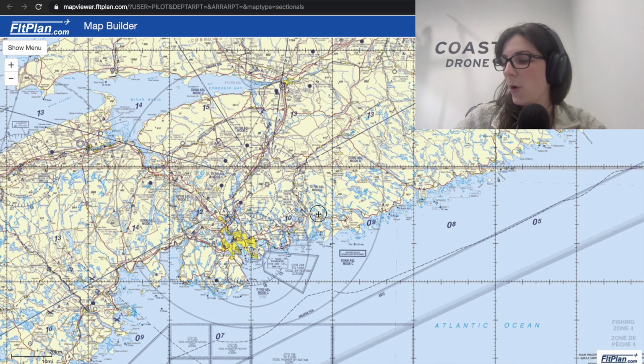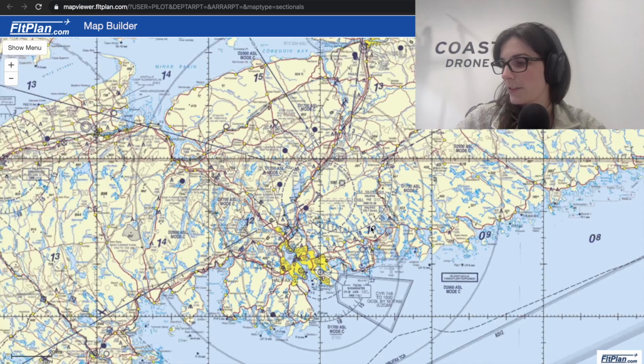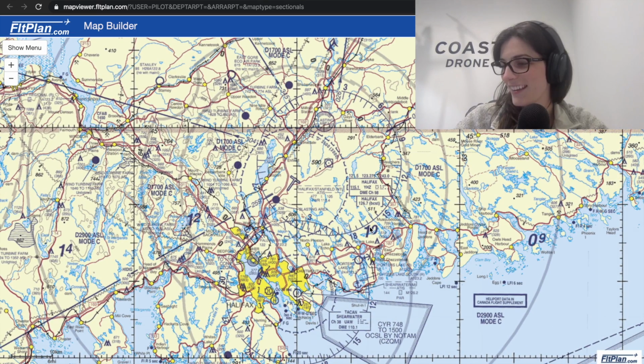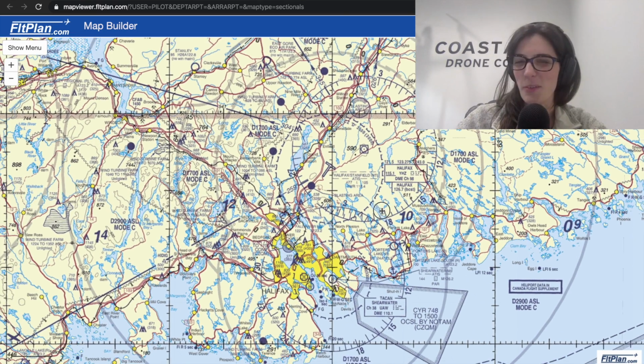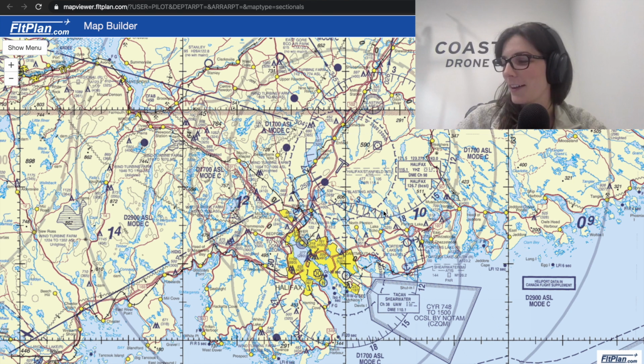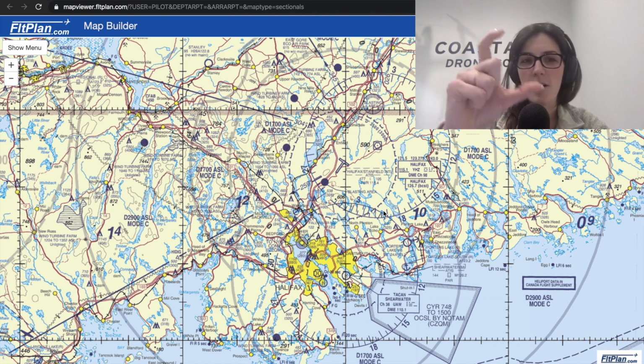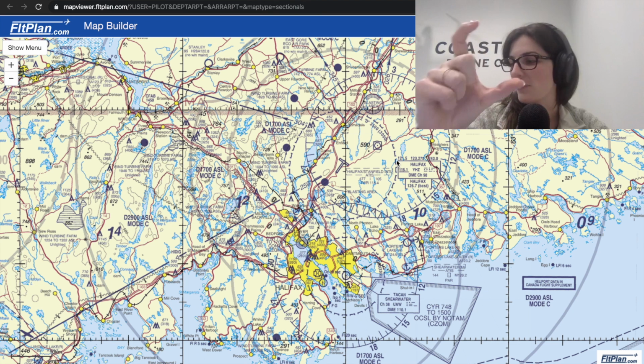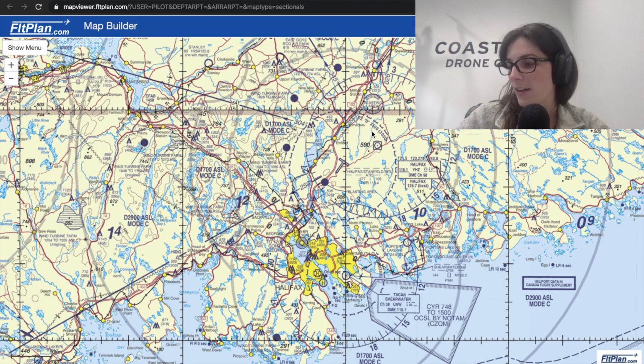And hopefully, some of this will start to make a little bit of sense. I know it looks overwhelming, and I picked a spot that didn't have a VTA, so I could have made that a bit easier. But see if you can zoom in and spot the square bracket shapes that surround the Halifax International Airport. And that is showing you the Class D airspace.